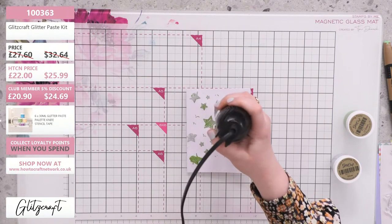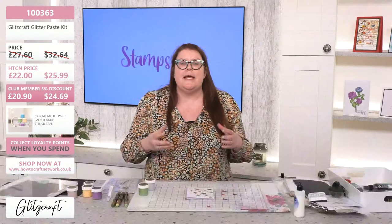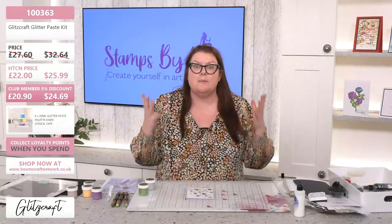So what happens then, Helen, is the glue has a liquidy, milky colour. Absolutely. But it disperses, doesn't it? Exactly. So that glue dries clear. And then when it dries clear, what you see is the sparkle coming through.